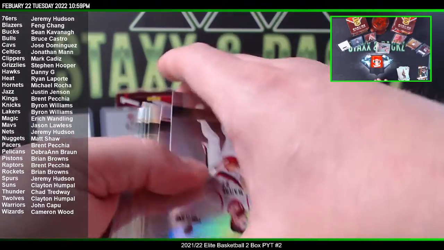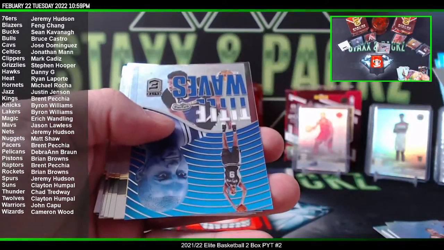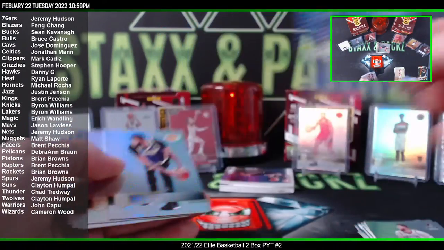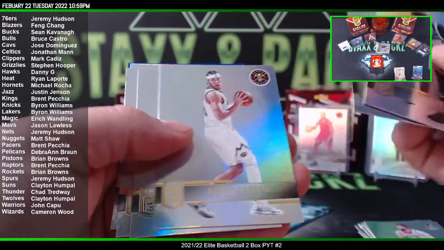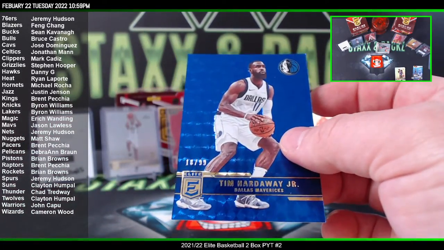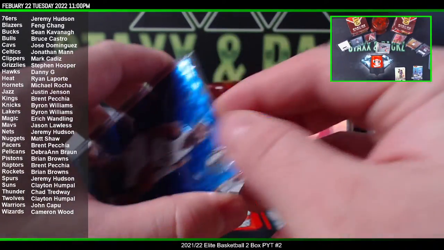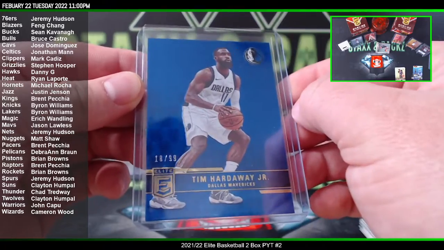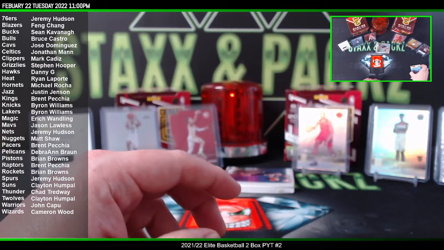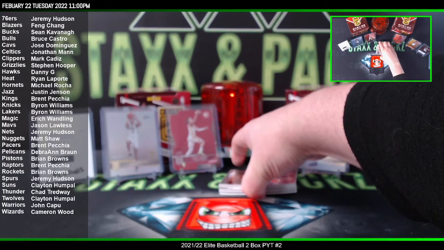Spellbound. Tidal Waves acetate of Tony Parker for the Spurs. And Tim Hardaway, Jr., 18 of 99 for the Dallas Mavericks. Blue. Jason Lawless on that one. It looks like we got another redemption for your second auto of box two.